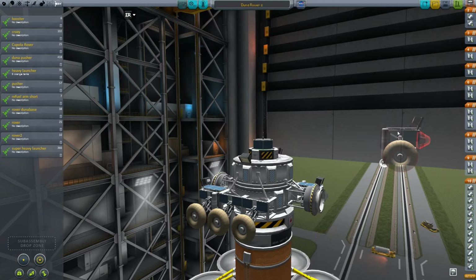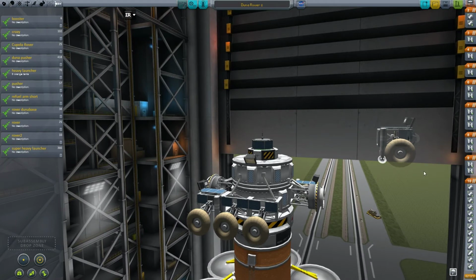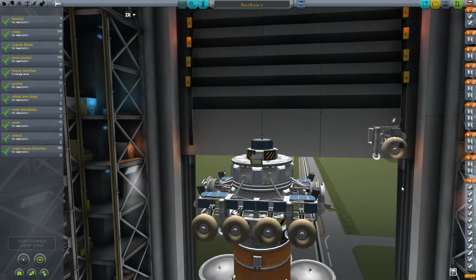Come on, load up. Load up. Why aren't you reloading it? Control Z, come on. I know it's a big rocket, but do it. There we go.